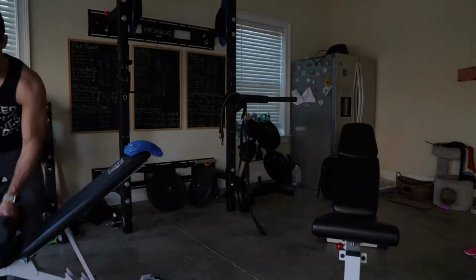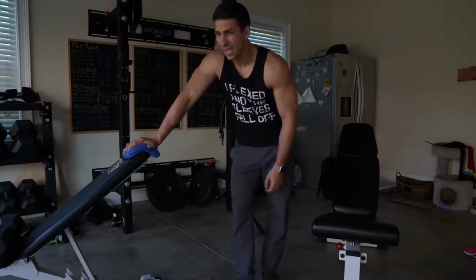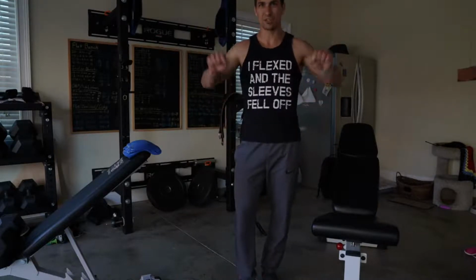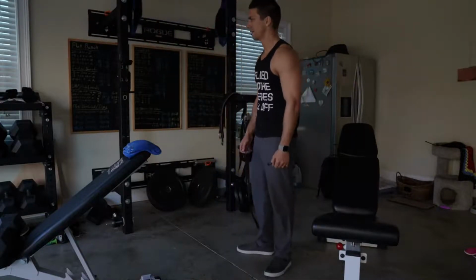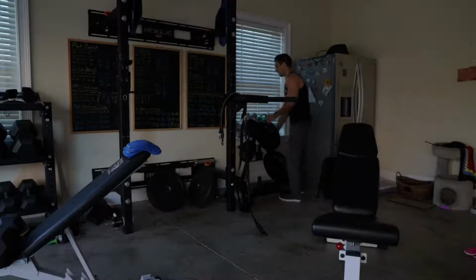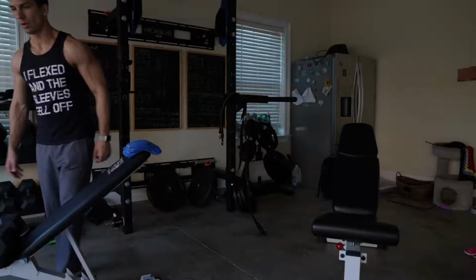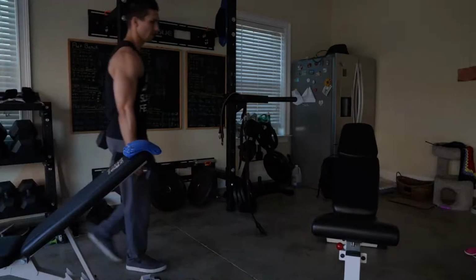As long as you're pushing hard, that's one thing. If I feel like maybe I could get one more rep on that, I usually don't. Just because with something like that, if I start to fail and my arms drop, I don't want to stretch and tear something here. If I have the bar, I just drop it down on my chest. It's not that big a deal, but with something like that, I don't want to be dropping my arms all crazy and getting injured. So once again, depending on the type of exercise you're doing, just be careful how close you're getting to failure, with your technique and form, all that stuff. Because you don't want to get hurt. All right, now I'm on 25s here.